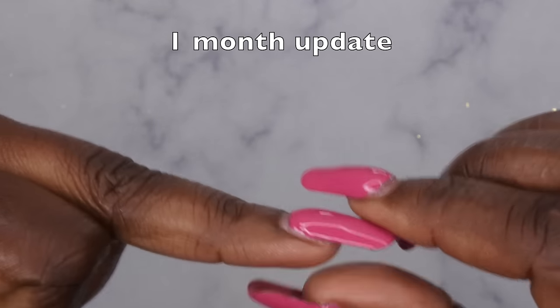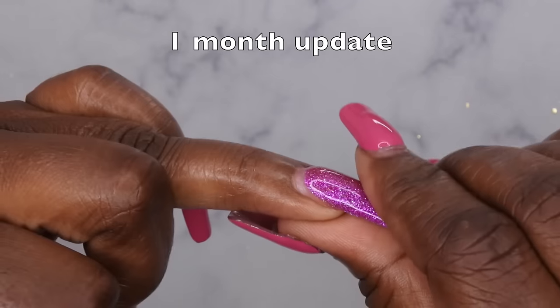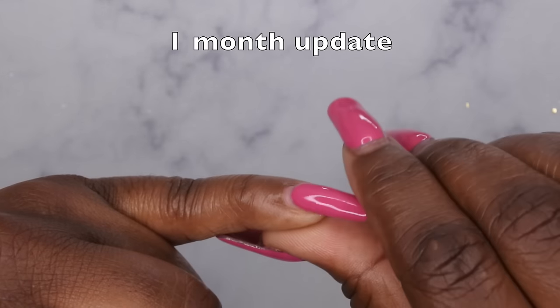No lifting on the thumb, but the middle finger starting to lift a little bit. No lifting here, no lifting, oh, slight lifting here.